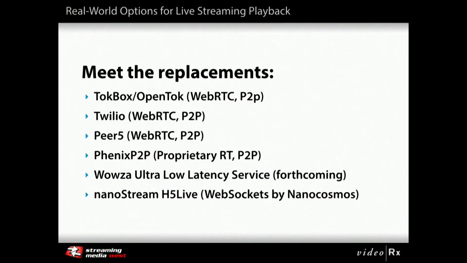Nanocosmos is here. Wowza has a forthcoming ultra low latency service, like their cloud offering, where you're subscribing to them as a service. You're not leasing software that you're going to launch on your own, at least as far as I know. That's not their roadmap for it. Twilio, TokBox, of course, and Peer5, those guys have been around for a while.